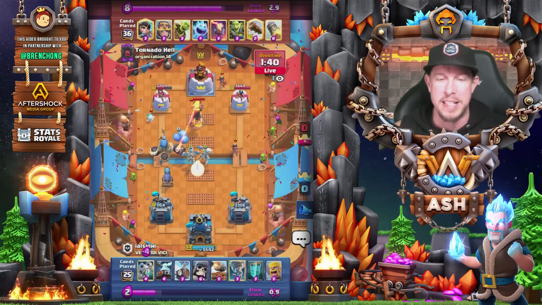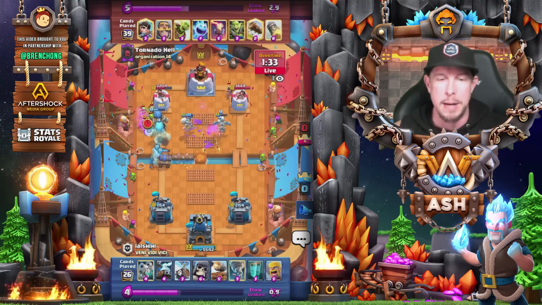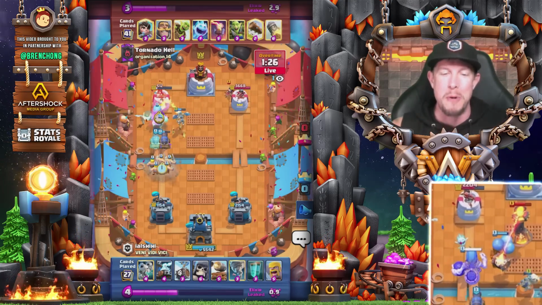So here we go. It's going to be that Skeleton Barrel first, then the Skeleton Dragons. We're going to take care of that Princess, then we're going to clone everything up. So where's that log? Log does come down, also clips one of those Giant Skeletons, importantly for the opponent, but we get the Giant Skeleton to the tower, and there it goes.